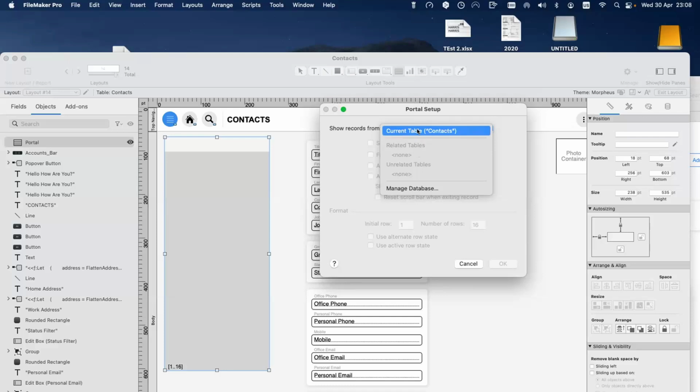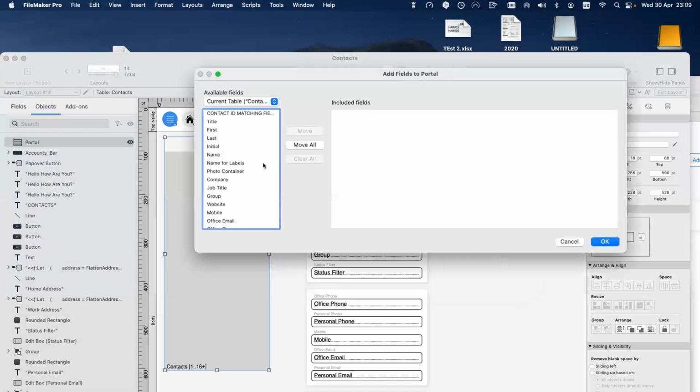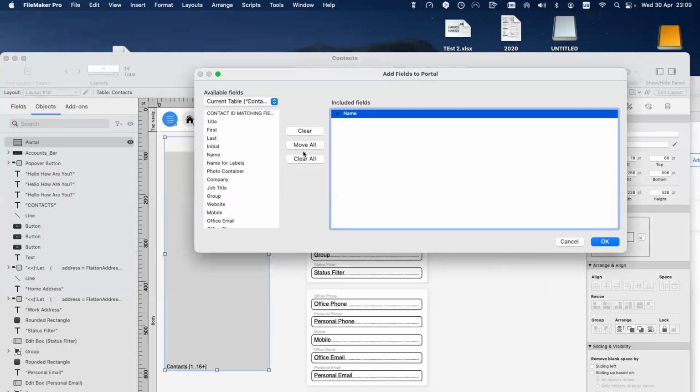So when you create a portal targeting the current table, that means I can show, so let's put a name.